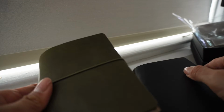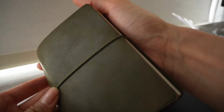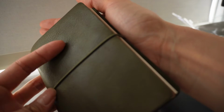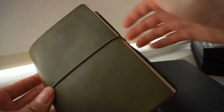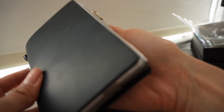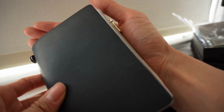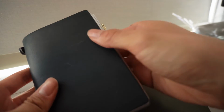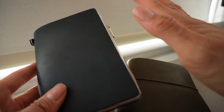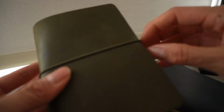But I like how this one has the natural textures in them. It's kind of hard to, there you go. See those natural textures that you get? Which is so beautiful. And I know a lot of you guys would appreciate that. Whereas this one, the Traveler's Company one, doesn't really have that. For those of you who are better versed in leathers, maybe let us know down below if you know why that might be. But okay.